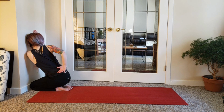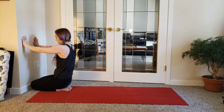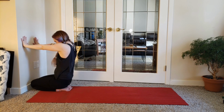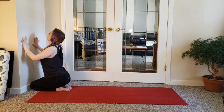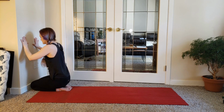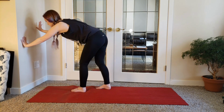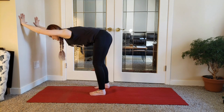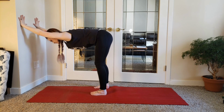Good, I'm gonna unhook that hand, bring it back to the wall. Press the wall away, rounding. And then opening. Good, rounding again. From here, I'm just going to bring my legs back a little bit, come to kind of stand here, but bring the hands up the wall, and you're just gonna fold right at the hips, kind of like a downward dog, kind of triangular position here.